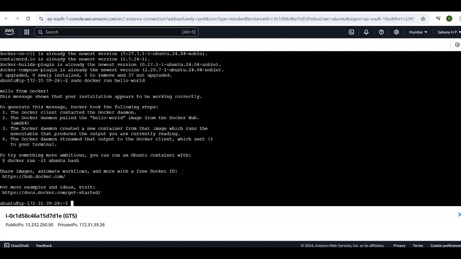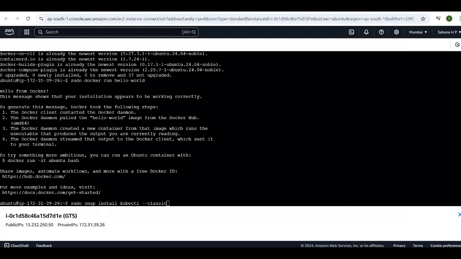So the next thing, after verifying, we use the sudo snap install kubectl classic command. So here we are using the sudo snap install kubectl classic command. The sudo runs the command with root privileges. The snap installs the snap package kubectl, the Kubernetes command line tool.